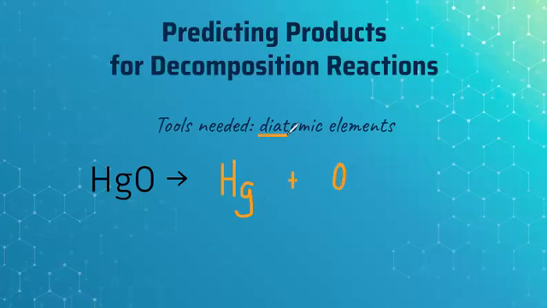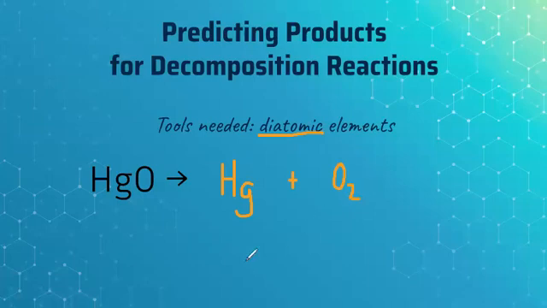Here's where you really need to remember those diatomic elements. Any of your metals, they're not diatomic. They can stand on their own. You've heard of mercury by itself. You've got gold and silver and nickel and copper and zinc. All of these things stand on their own. Even metals like potassium and sodium and calcium. All of those can stand by themselves. So we actually don't need to write anything more. It's just mercury, period. Oxygen, however, is one of our 7 diatomic elements you should remember. So we're going to throw a 2 in here because it cannot exist by itself. It must be bonded to at least one other atom, in this case, another atom of oxygen, creating oxygen gas.